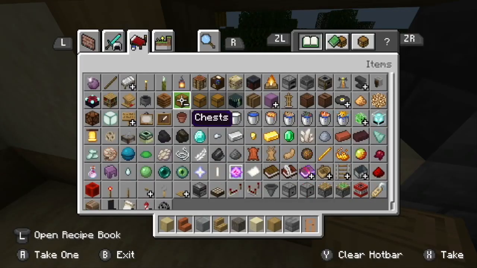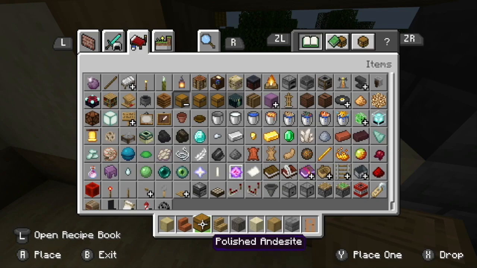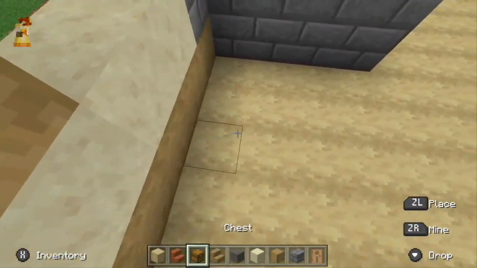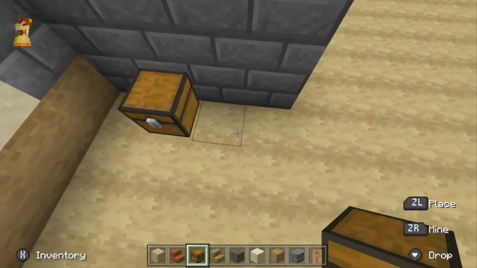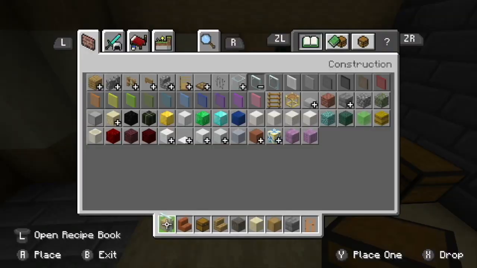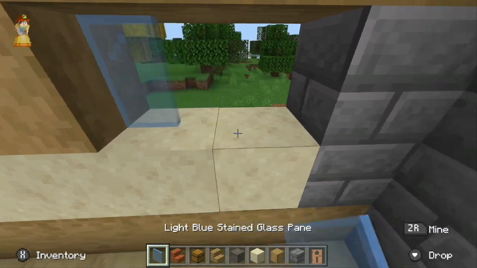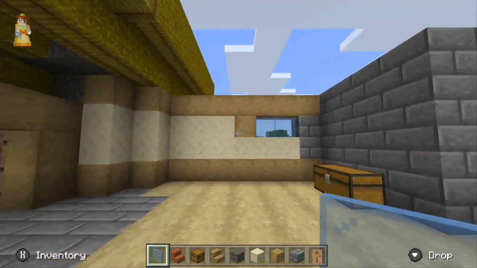Let's see, let's get the chest. We'll add it right here for now. The chest is over here. Actually, it's like a stained glass window, honestly, and it was blue. We'll try to get as close as we can. Okay. Yeah, that kind of works.